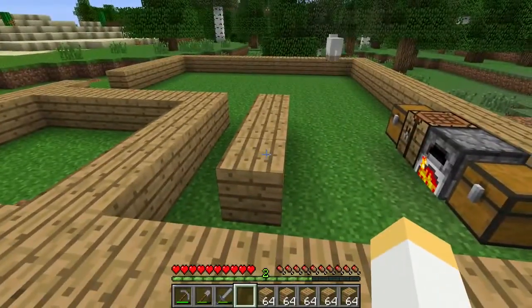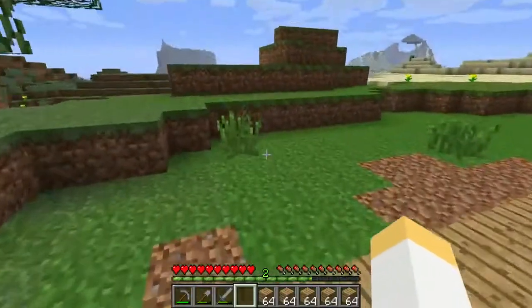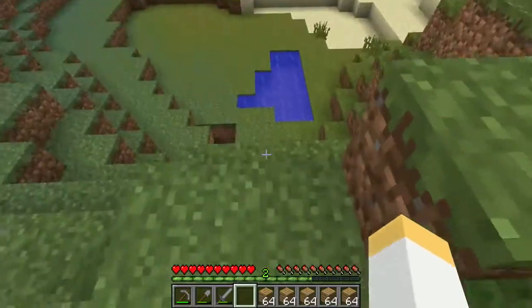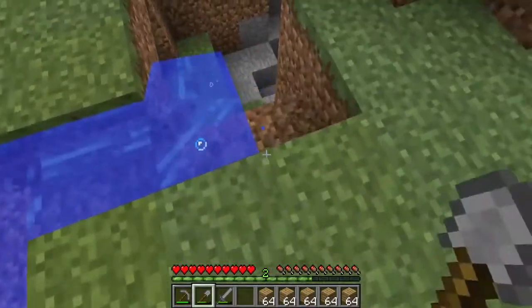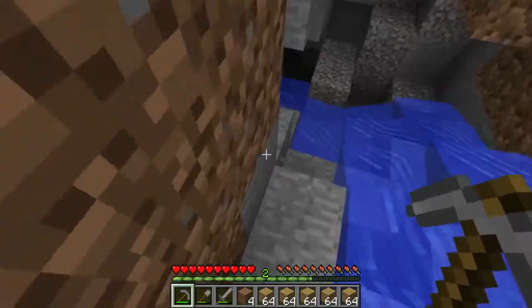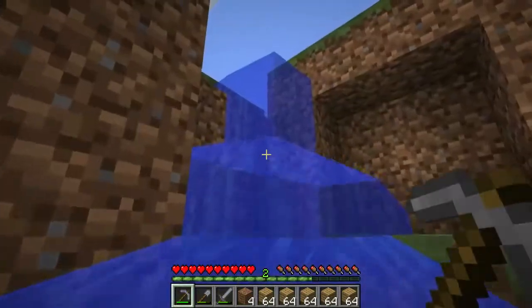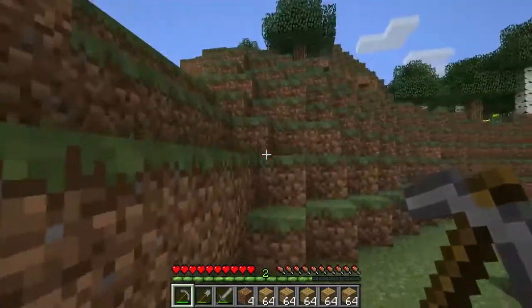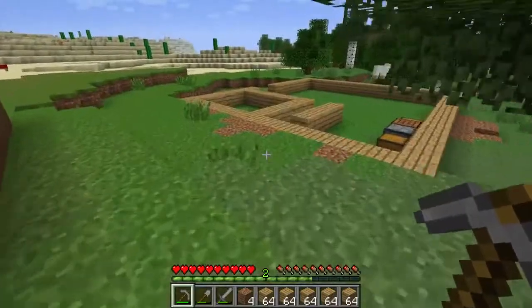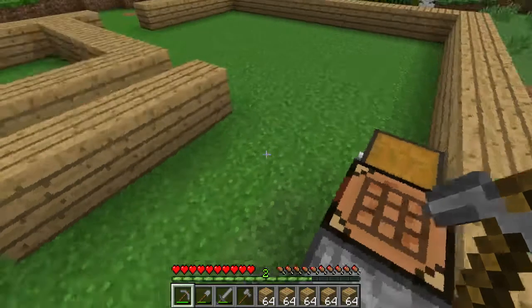So, oh, no. I need to make another axe, though. Do I have enough? No, I don't. I need stone. I don't want to go back down in there. Go down on this one. Looks a little safer. There's a zombie down there, though. That's okay. We're not dealing with him yet. Come on, come on, there we go. Okay, make an axe. Okay.